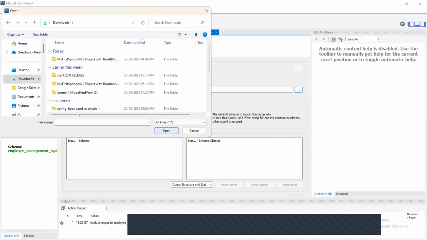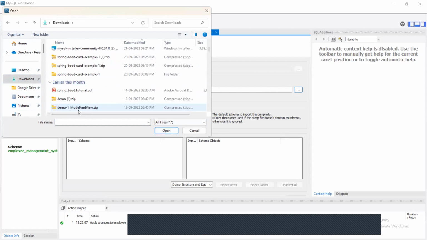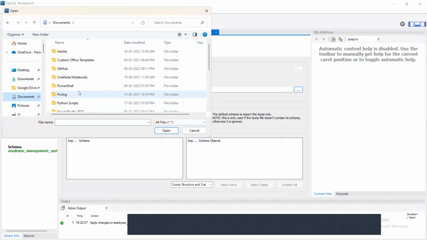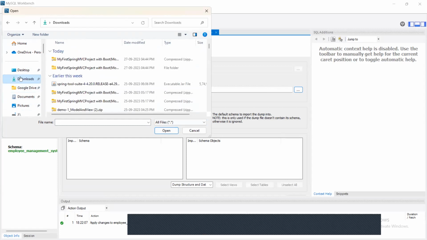I can forget this. I think it can be in the documents folder. When I download it, it goes to the documents. I think I forgot to download. Just a minute. Okay. Again, download this from the chat box.